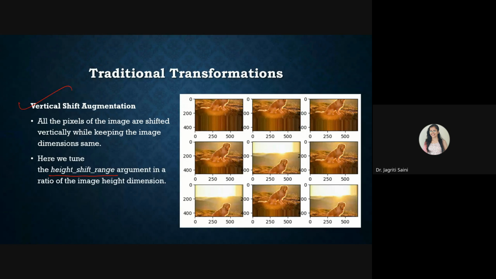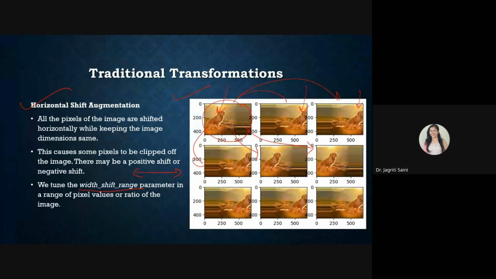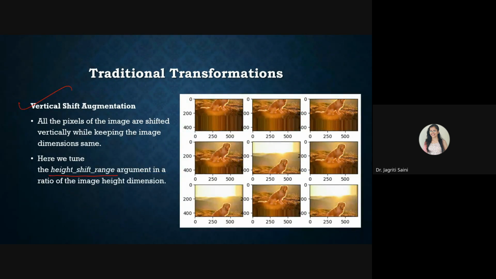But we always need to keep in mind which technique is suitable for which type of data set. For instance, for this dog image itself, horizontal shift is somehow tolerable. We can see that the dog is visible up to some level, if we are putting it on the edges or somewhere. But you can see if we apply vertical shift to an extended level, the image gets cut from certain portions. So we cannot always say that any augmentation technique will work on any data set. That is never possible. We always need to be careful in method selection.